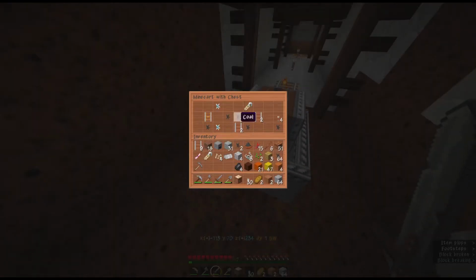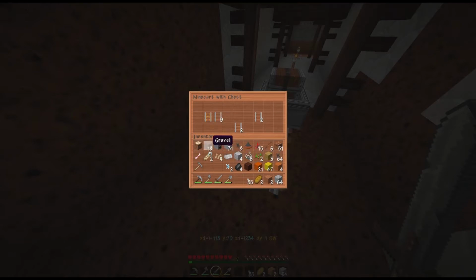Alright. What do we have? Ooh, 2 diamonds. Nice. Okay. Coal. Another name tag. More coal. And a few torches. And we'll leave all that. Nice, nice. Okay, we'll put that in there. I don't think I'm going to take the gravel with me. I don't really need that for anything. And I think right now I'm going to leave that behind.